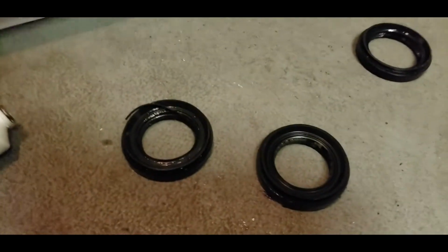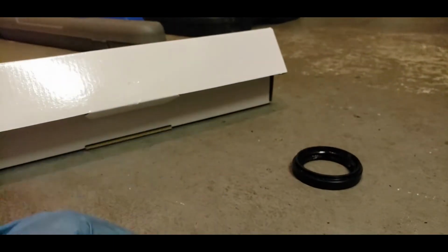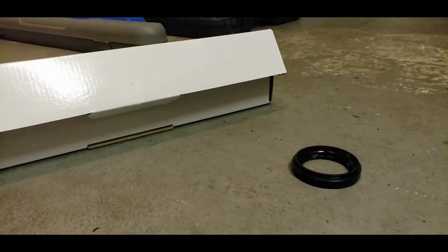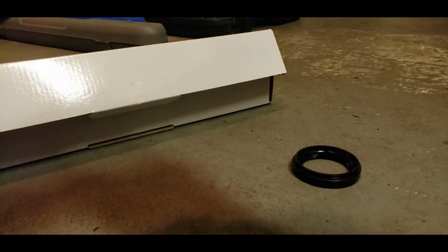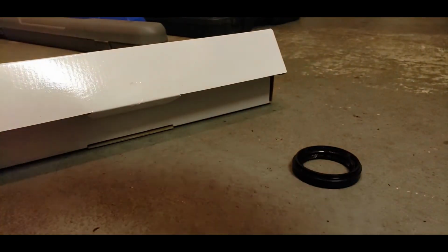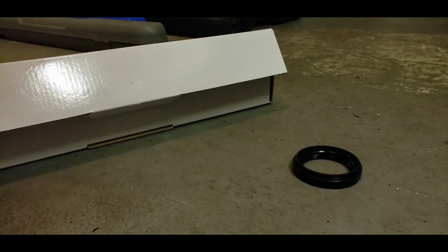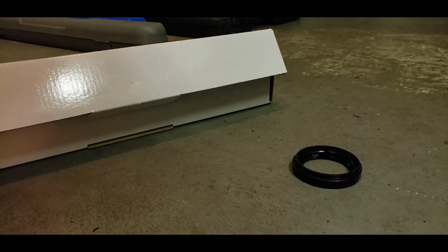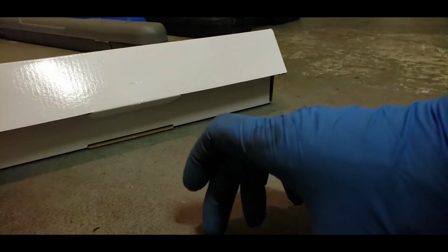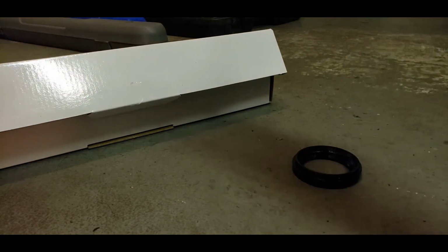So what I'm going to be doing to install this is use the old seal, put it on top, see it fits perfectly on top. And then I'm going to also use my 36 millimeter socket, because it goes right around this one. Then I'm going to hammer it with these on top of each other. Basically, I'm using the old seal as a guide to hammer the new seal in. This helps line it up and prevents damage to your new seal. So that's basically what I'm going to do. I'm going to hook up an extension to this so I get some leverage.